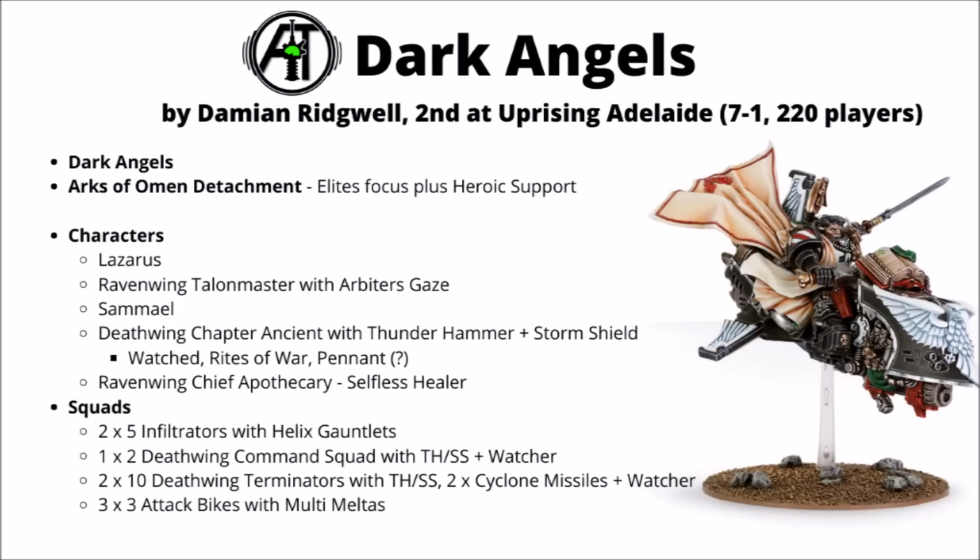The Dark Angels are shaping up to be perhaps one of the strongest Space Marine chapters in the new Arks of Omen. This list was run by Damien Ridgewell, who used it to take second at Uprising Adelaide, again the big one with 220 players. This one's an elites focused detachment plus some heroic support, not using either the full Deathwing or Raven Wing and instead going for a bit of a mix, which does seem to be the way that most people are running them.